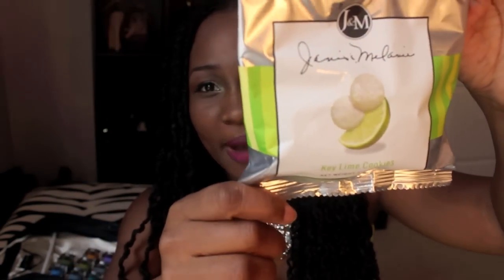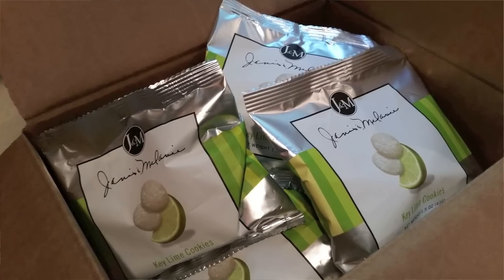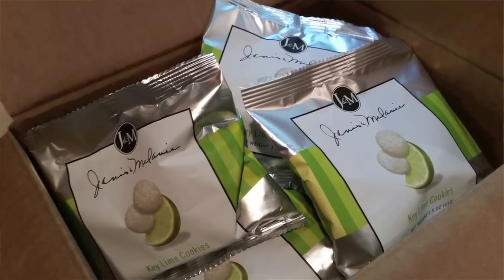If you saw my recent Love With Food unboxing, I was excited about the key lime pie cookies in the box. When I turned the camera off I tried all the treats, and when I ate the last cookie I went right on their website and bought a whole box. If you love key lime pie, you're going to love these cookies — they taste like little key lime pies, they're so good.